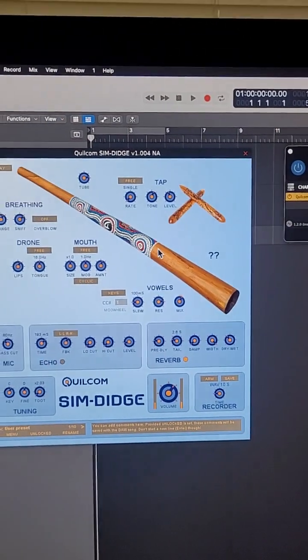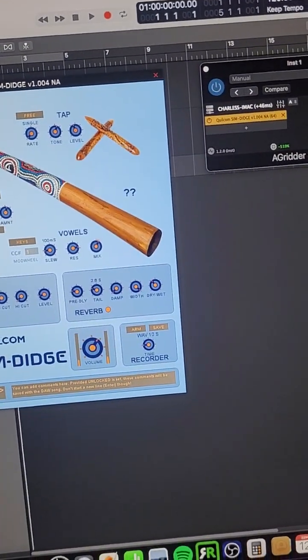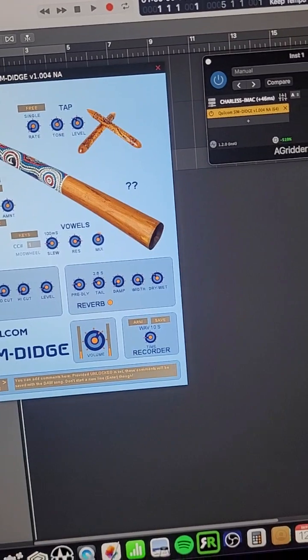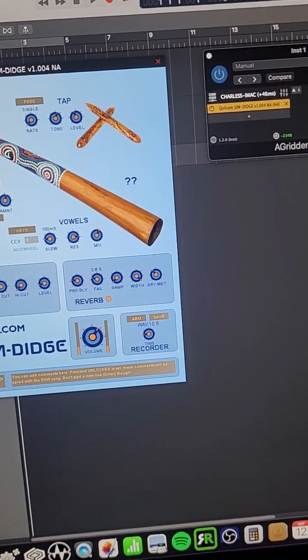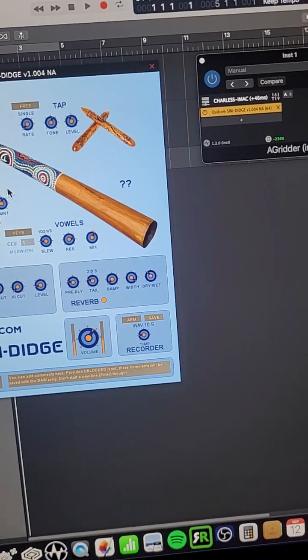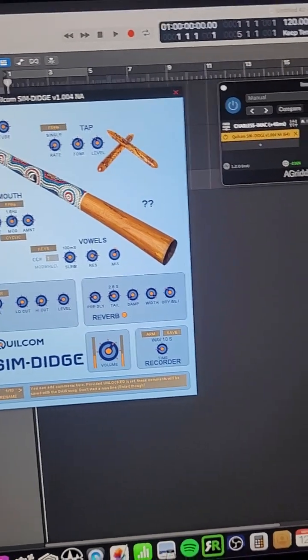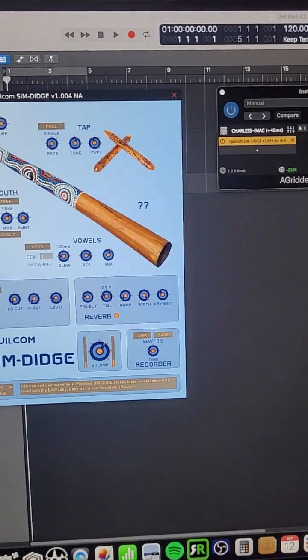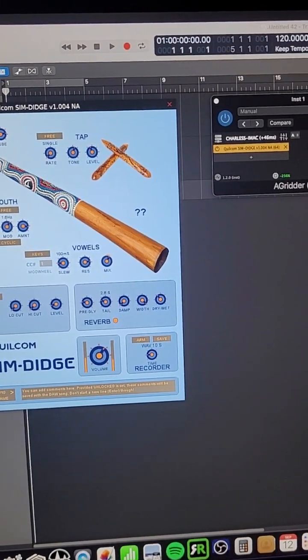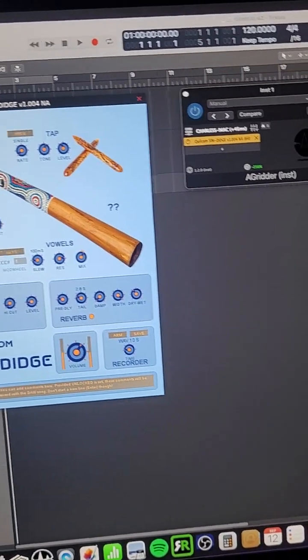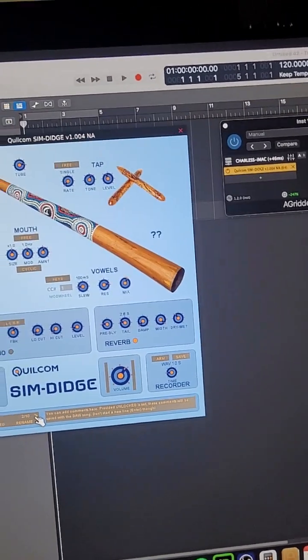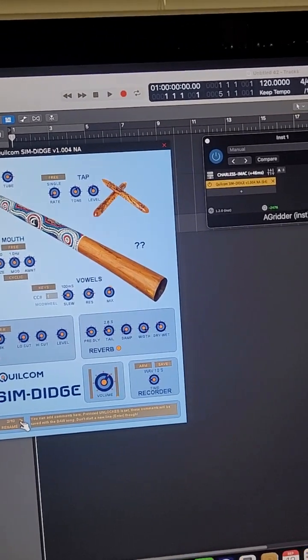So you hear that sound is kind of alive, and we can change the lip, and we can change the tongue, the size of the mouth. It almost sounds like throat singing a little bit. There's a lot of cute things that you can do with this. It does come with presets. We could see what's going on with another one.